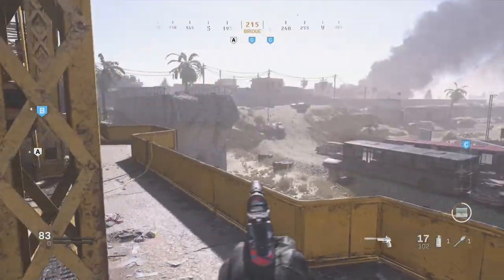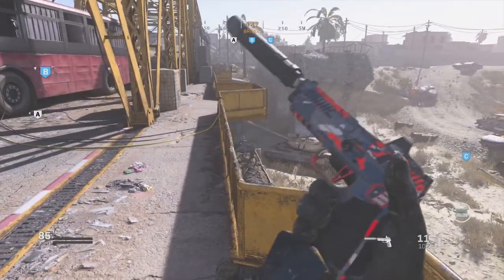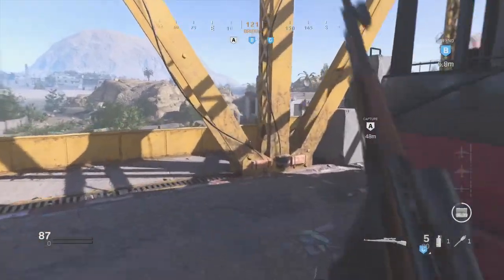That's possibly the best pistol you're going to get when it comes to faster firing pistols like this one. This is the Marshmallow 19 that I'm holding. So definitely this ladder. There's also a ladder on the other side.